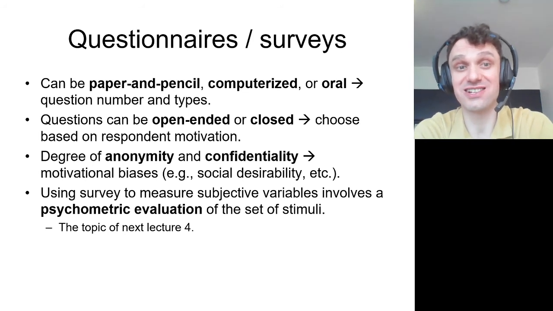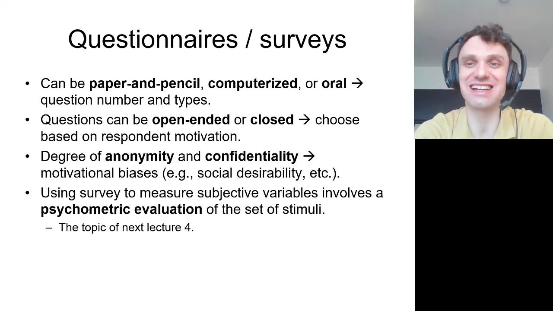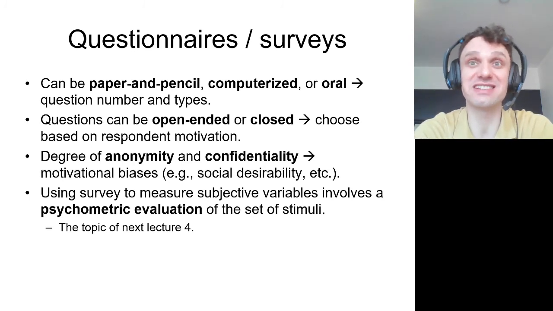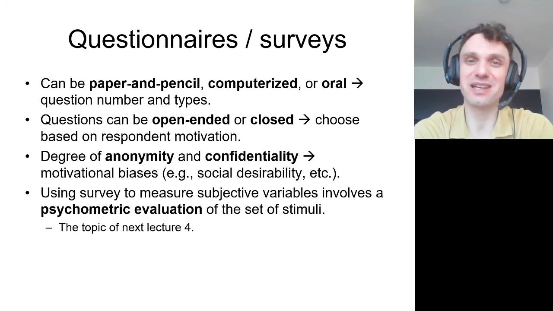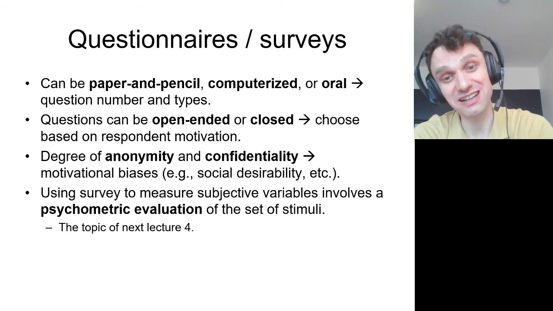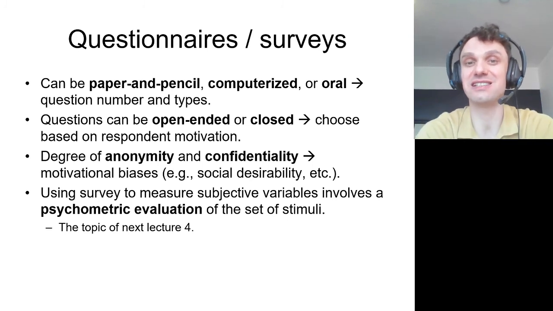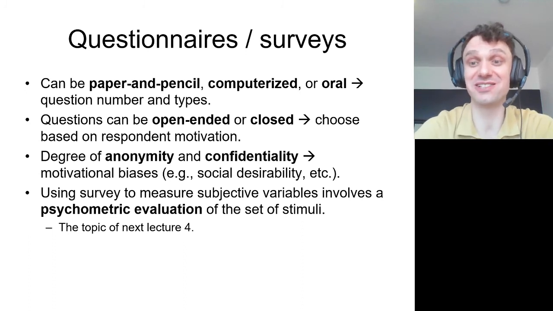The other data collection type is a survey using questionnaires. There are very many different types of questionnaires and many different types of questions, and we will discuss all those tricky things in our next meeting. How can we actually choose between the type of questions that we want? How can we decide how many answer options we want? And how can we make sure that our questions are actually measuring what they are supposed to measure? So what kind of psychometric procedures do we need in order to validate our scale? All of these things we will discuss very soon.